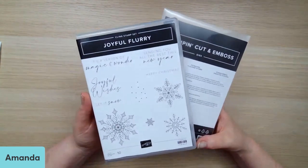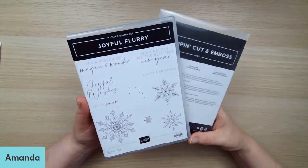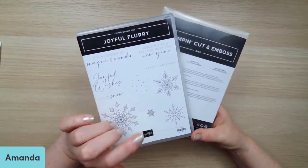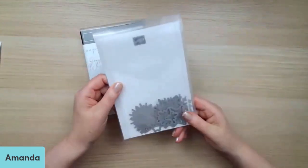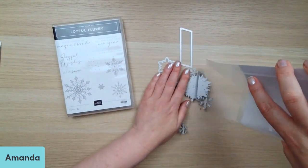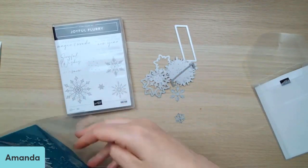I love this snowflake stamp set. It's got such detailed snowflakes, but they're nice and clean lines, some beautiful sentiments, and a tiny snowflake, which is really useful, and some snow. And then the dies. Now, the easiest way for me to show you the dies, I've sort of pre-cut some things out to show you. So let me get those out.